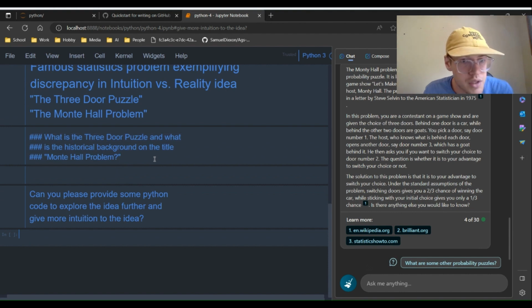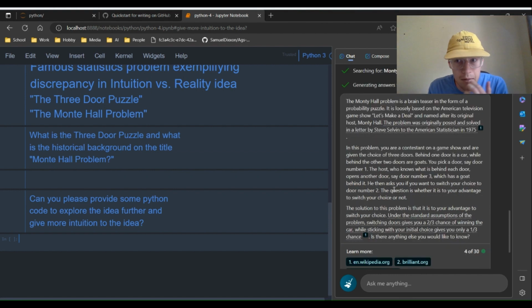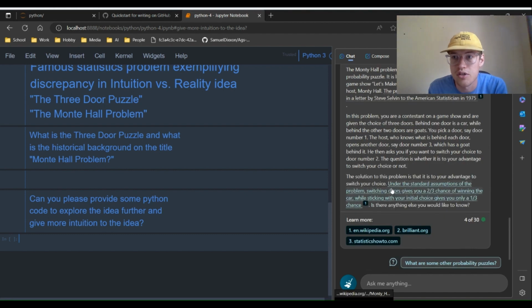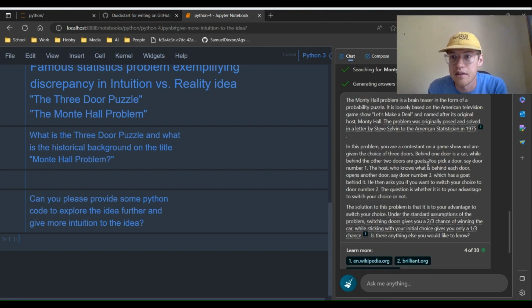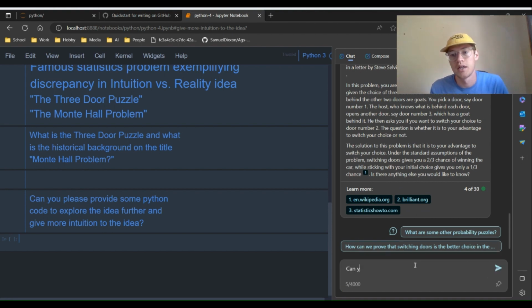So yeah, this is just one example where intuition beats expectation or reality, because there's a discrepancy there. Many people may think otherwise in terms of that idea. You might not think that your odds change at all once he shows you that there's a goat in one door. Many don't. So let's ask, actually, can you give some examples?